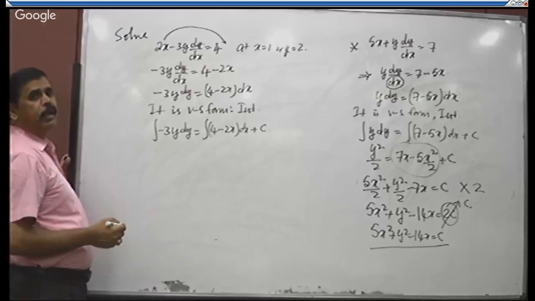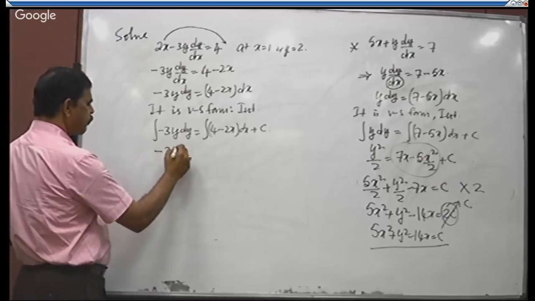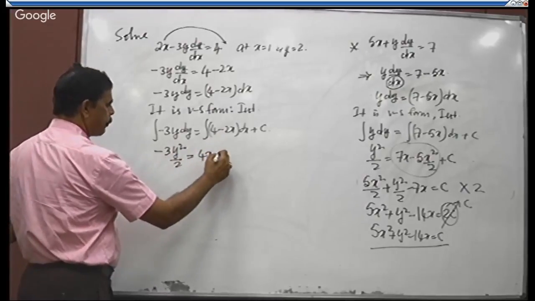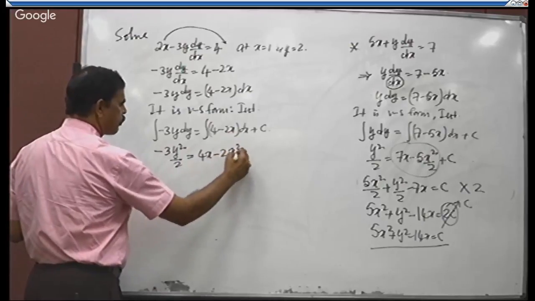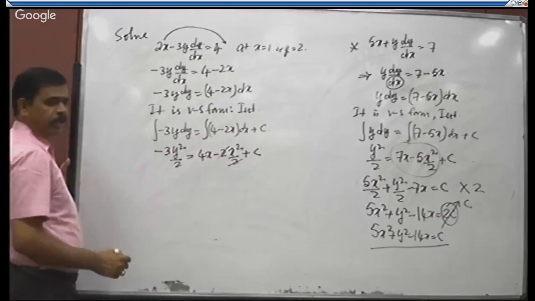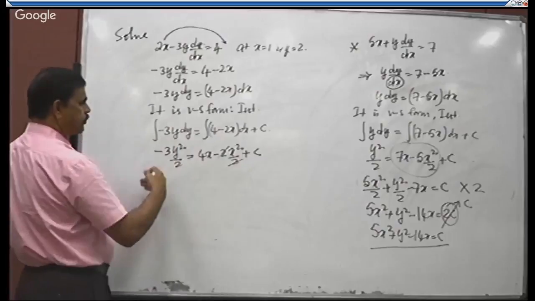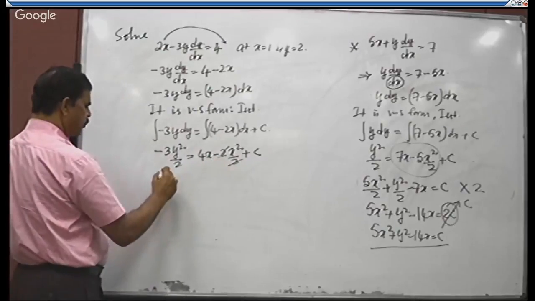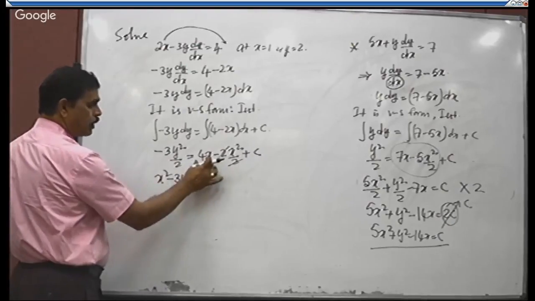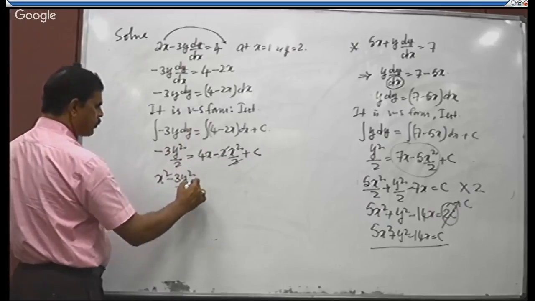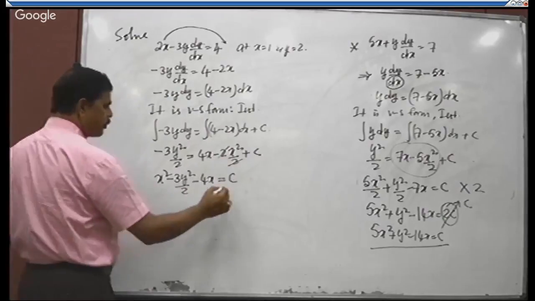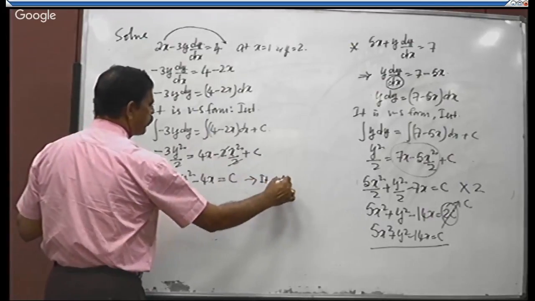In the usual procedure, integrate it. Minus 3 for the integration of y is what? Y square by 2 is equal to, for the constant it is 4x minus 2, for x it is what? X square by 2 plus c. So 2 gets cancelled, right? You take this to the right side, minus x square becomes what? Plus x square minus 3y square divided by 2. Then the 4x can also be transferred to the left side. It is minus 4x is equal to c. This is the solution, right?